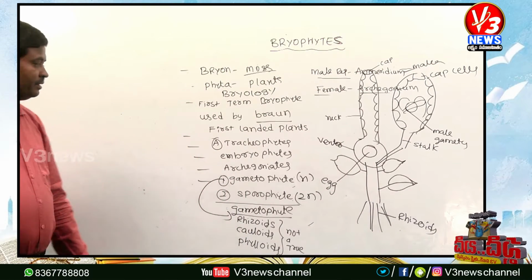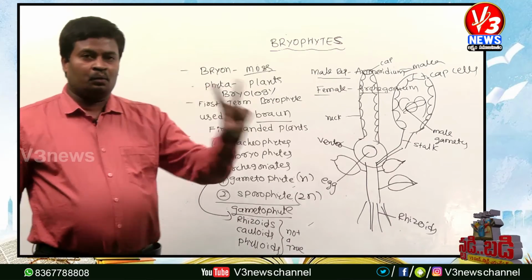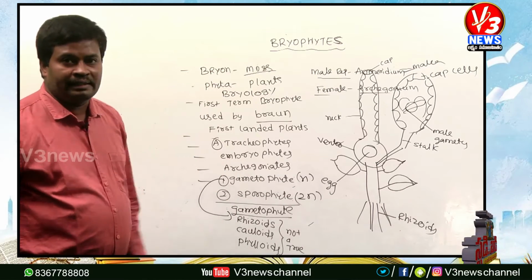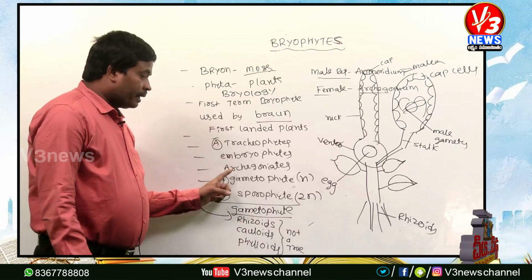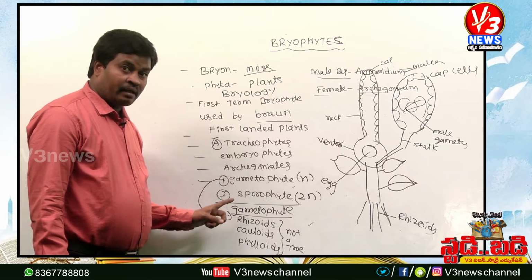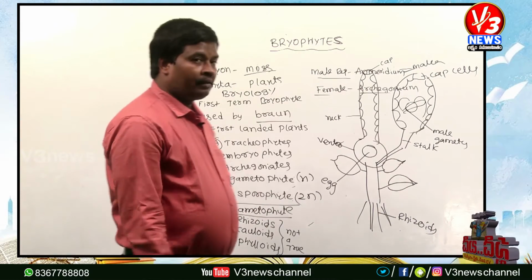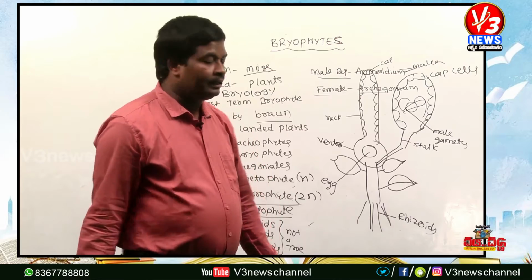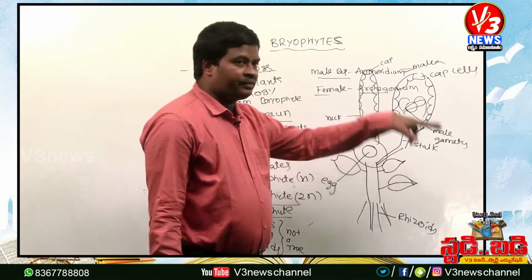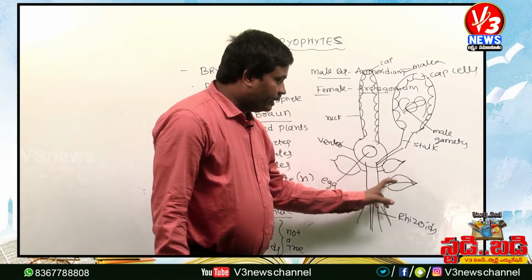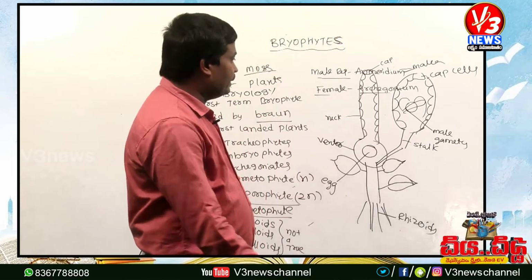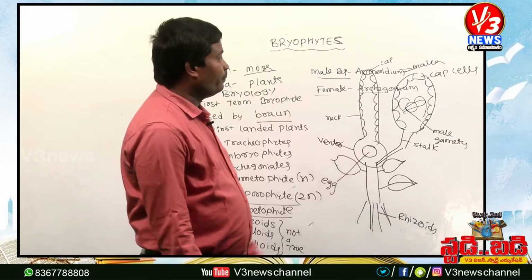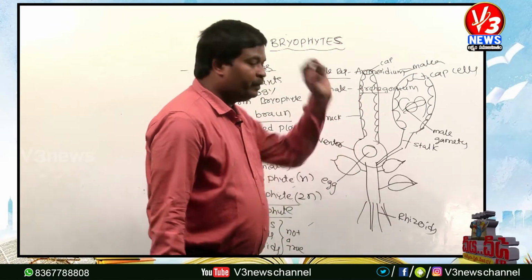Once again, see children. In bryophyta there are two stages; the gametophyte is the dominant stage and the sporophyte is the following stage. The gametophyte is differentiated into rhizoid, caulid and phylloid. Rhizoid means root-like structures, which help fixation into the soil. The stem-like structure is the caulid and the leaf-like structure is the phylloid. The leaf has a margin, midrib and acute tip. The male reproductive organ is the antheridium and the female reproductive organ is the archegonium. The antheridium produces male gametes and the archegonium produces female gametes.